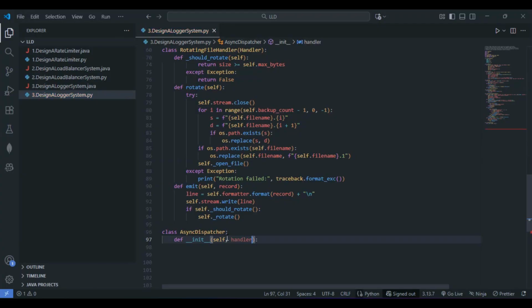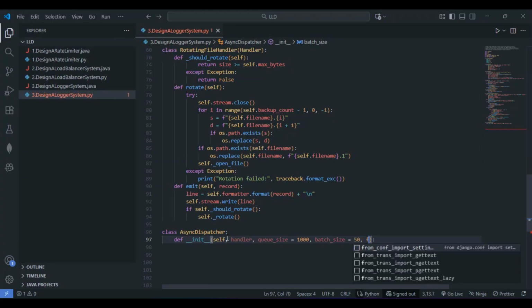Let me go with queue size and set the queue size to 1000 here, and also let's go with the batch size here. Let me set the batch size to 50.